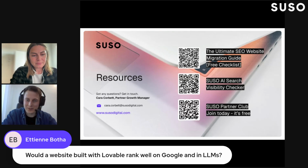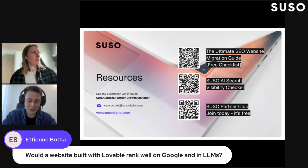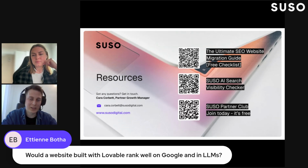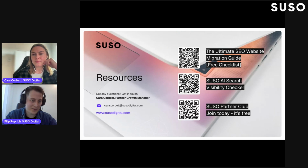And just to also let you know that it's not always the case of CMS, but it can be a case of the architecture of the CMS. Just to give you a really simple example, the most popular CMS I think right now still is WordPress, of course, and you can build a really good looking and AI-ready website on WordPress, but at the same time you can create a not perfect architecture on WordPress and be completely lost when it comes to AI search. So yeah, it's not only about CMS, but also about the architecture behind the CMS.